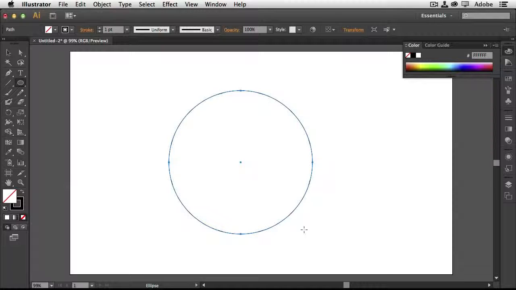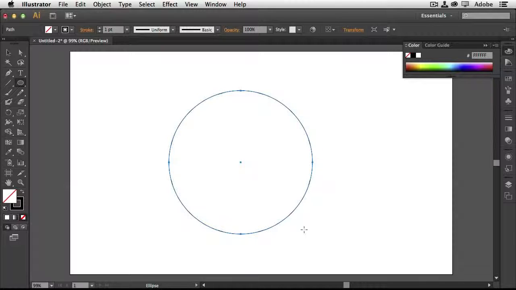Speaking of pens, I'm doing this whole thing on a Wacom Cintiq. You definitely want to invest in some type of tablet if you're going to work in Illustrator or Photoshop, for that matter, and do a lot of detailed work. I'll get into why that's important in one of the next videos coming up. But just note that no matter what tablet you buy, even a $50 tablet is better than a $100 mouse any day of the week. It's just going to give you more control and more abilities to draw with, and you'll have a better experience using the Adobe products with a tablet.